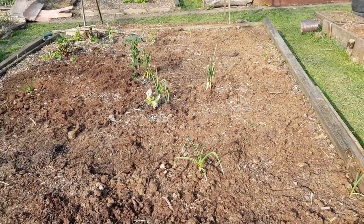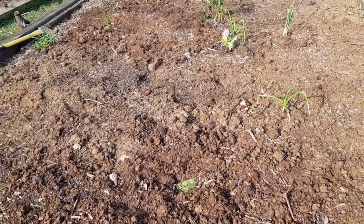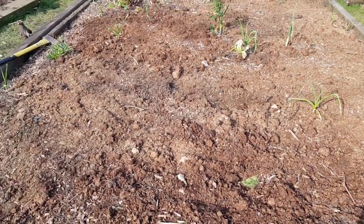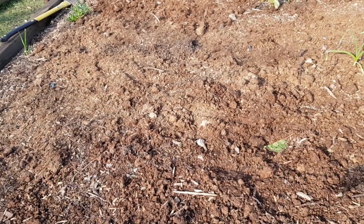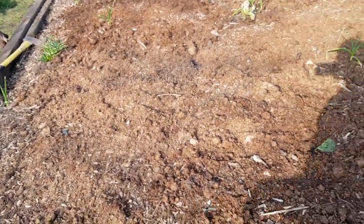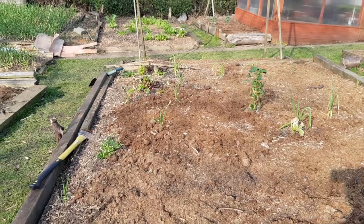We've got some volunteer garlic in this bed. We had garlic in this bed last year, and then some plants have volunteered and come up themselves. And this bed's been manured. It's going to be used for potatoes this year. We've never grown potatoes in this bed before. It's normally used for salads and easy crops that we're going to eat quite frequently. So this bed is going to be used for potatoes this year.